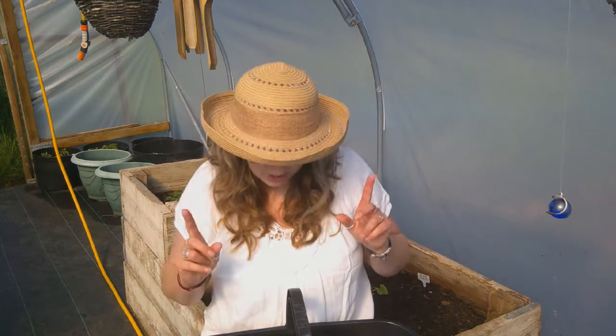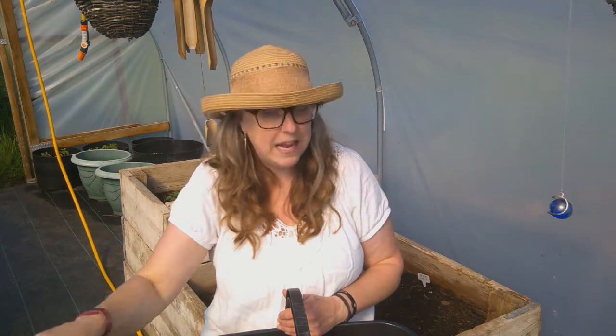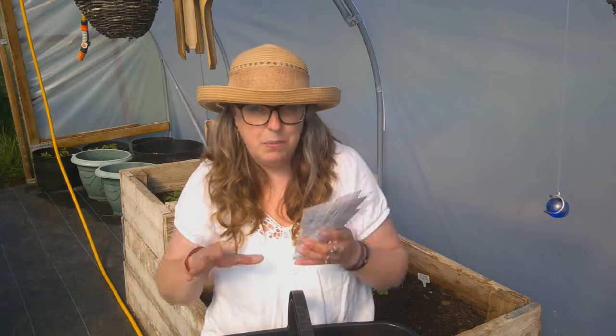So that's great. So what I want to get on with today, as I say, I've got quite a few jobs to be doing. So I've got some red Baron onion that I grew from seed that are still in a pot, and I'm going to put them with the other red Baron onion in here in the polytunnel. I've got various salads that I want to pop in, and I'm going to kind of fit them in and around in places that I've got some space.